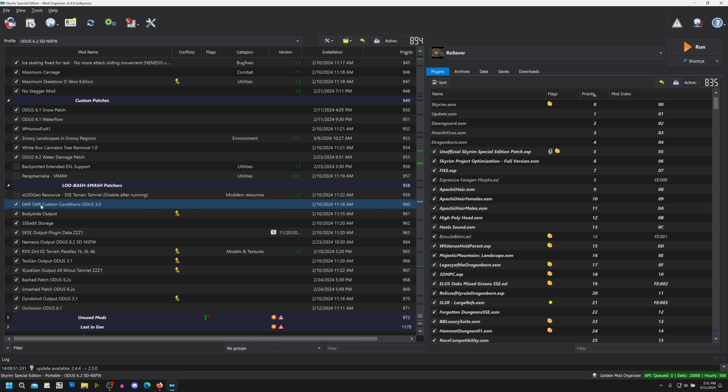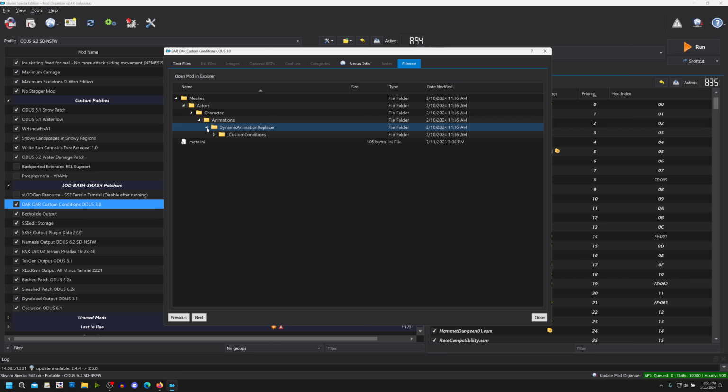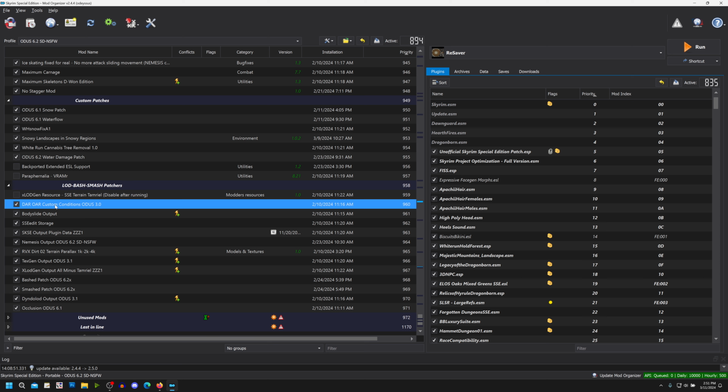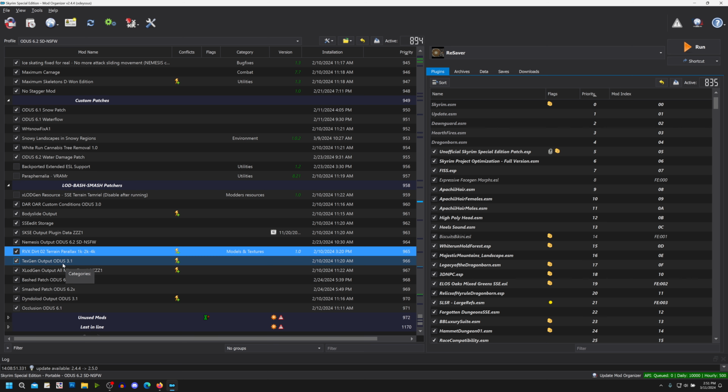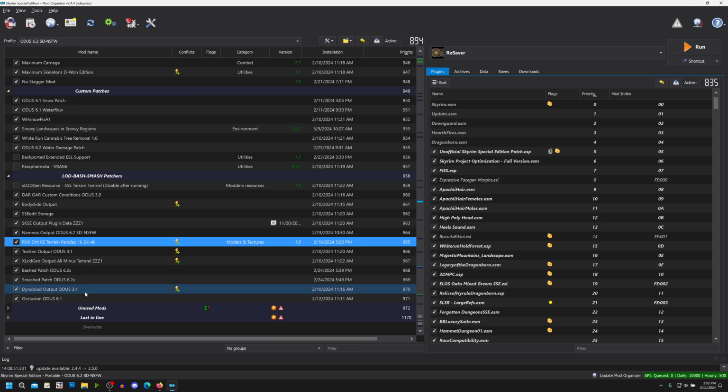Here's all my final patches. Obviously all my BodySlide output. I customized an OAR animation because I didn't like it. I removed it, at least I think, or I replaced it. So within OAR, I was able to do that, and that's where I put that JSON file. My Nemesis output, my dirt texture down here that I added recently that looks really good. I need to move that up, but I have stuff that sits down at the bottom, and then I move it back where it's supposed to go. TextGen output, xLoadGen, Bash patch, Smash patch, my DynDOLOD output, and my occlusion. That is it.